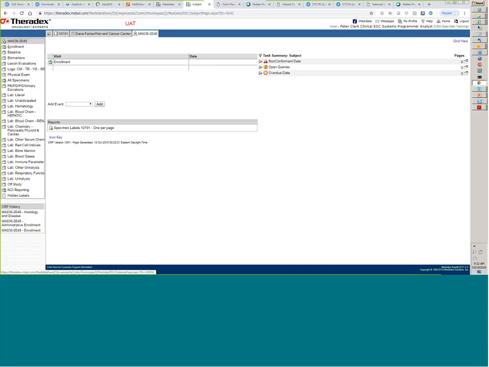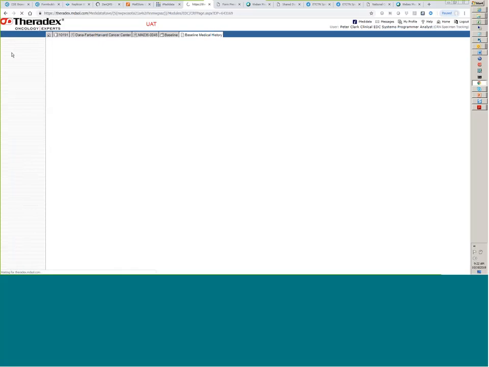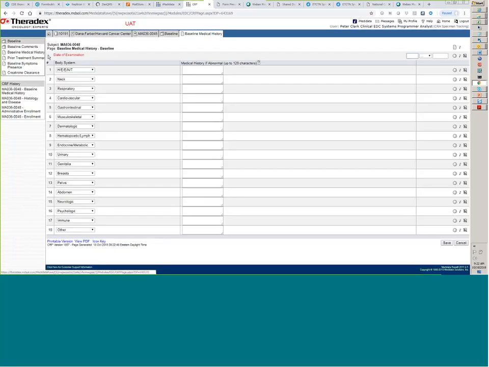Before we look at this all specimens folder, I want to point out that we've got a baseline folder that has prior treatment forms and also baseline medical history, any baseline symptoms. So all of these are important for the specimen analysis and should be completed, even for a patient that you're not sure if they're eligible. This is part of the determination of their eligibility. I'm not going to complete these forms as part of the training right now, but I just want to point out that these are critical forms that are required for the specimen tracking.